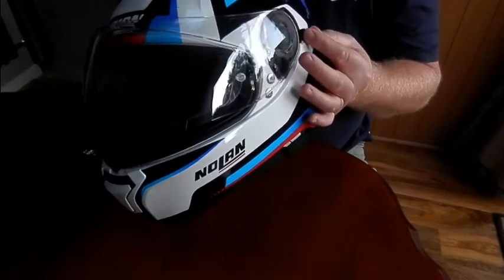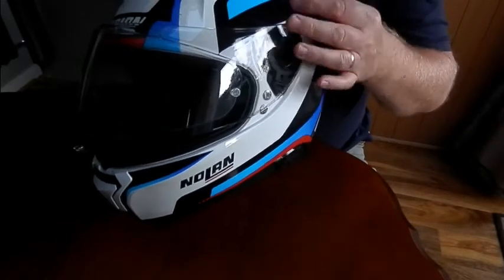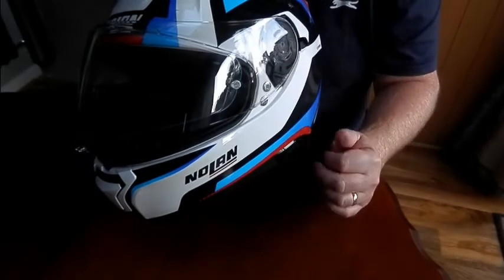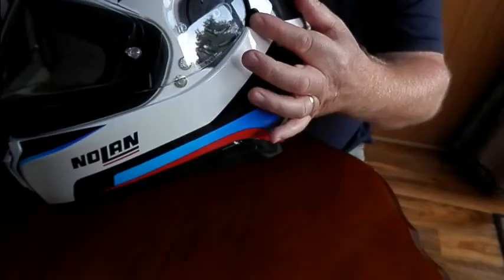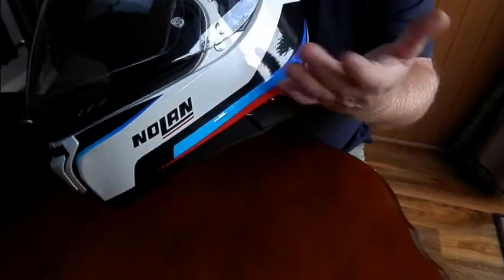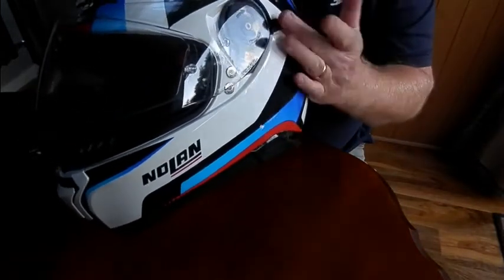The other thing was, on the Shark helmets that I looked at, this lever here and on a few other helmets, they seem to have it quite stylish, quite flat, and it isn't ergonomically quite positive for you with gloves on to open and shut. Whereas this Nolan one, as you might be able to see, has quite a positive clip here, and this is really easy, and I haven't failed to be able to adjust or open or close this visor whilst I've been riding the bike with my gloves on, so that's a real big plus.